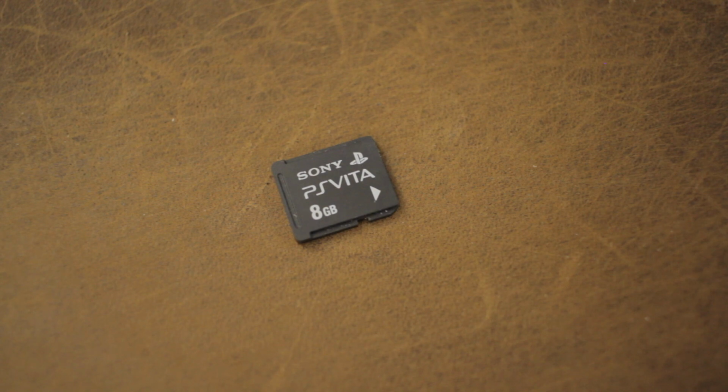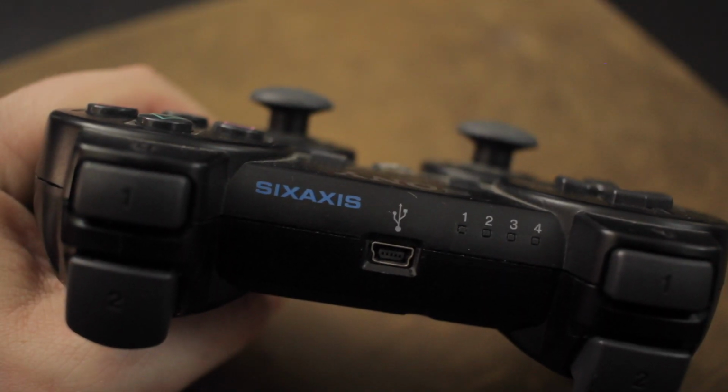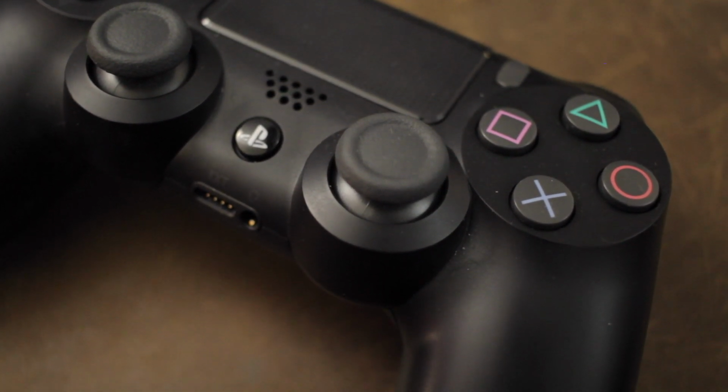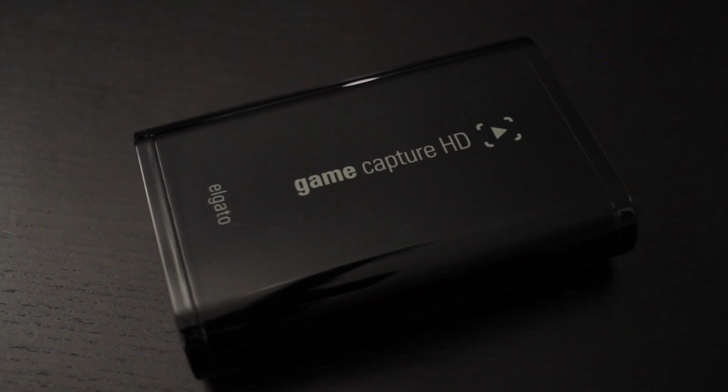It accepts PlayStation Vita memory cards, and it can actually accept Vita game cartridges, and you can use your DualShock 3 or DualShock 4 to control the on-screen action and play it on the big screen. But there's a small hiccup if you want to connect your PlayStation TV to a capture card to gather gameplay footage or to stream it out to YouTube, and that is HDCP.